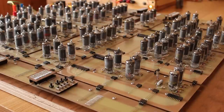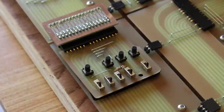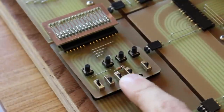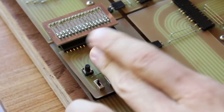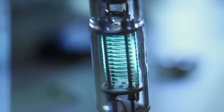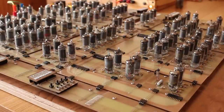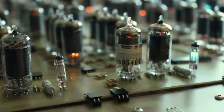But in order to give those a test, we have to initialize everything. And so the first thing that we want to do is set the input enable register, which is up here, to 1. And we do that by setting an instruction of 1010. We set our data to 1. We clock that into the instruction register, and then we clock the input enable register. And I can see that the VFD on the input enable register has kicked on, so it is now storing a 1. Now you guys can't quite see it, but the carry register is currently storing a 1 and the result register is currently storing a 0.